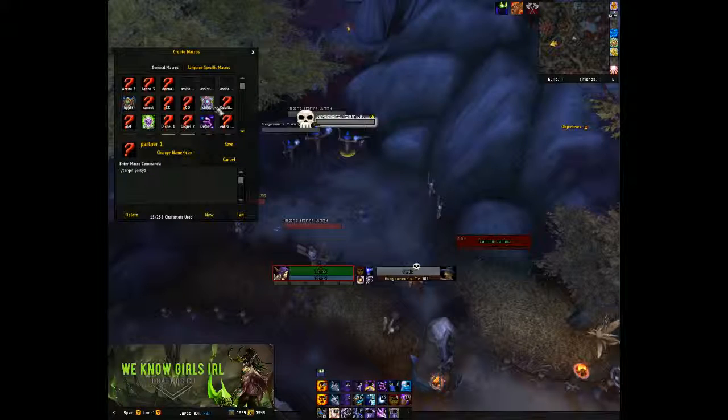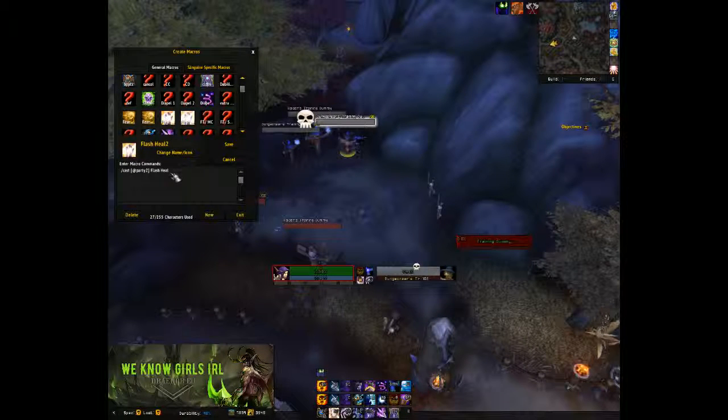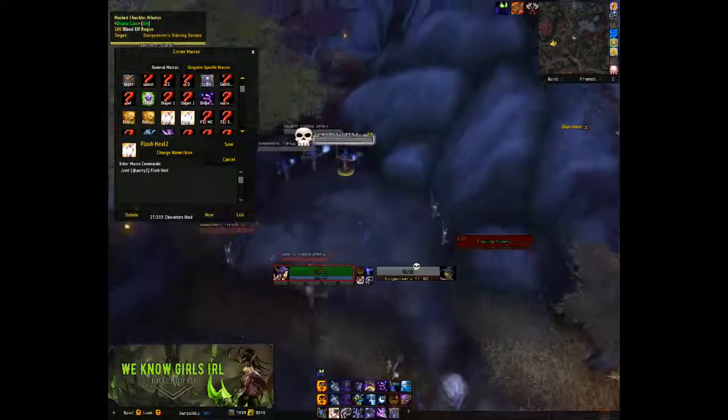In arena, if you choose to heal, you can do it a different way as well. You could either make those macros, target them and use your keybinds to heal them, or you could do it another way as well, and for example keybind target party to Flash Heal. So every time I don't need to swap targets, I can just press that button and it starts healing the second one on the list of the party frame.